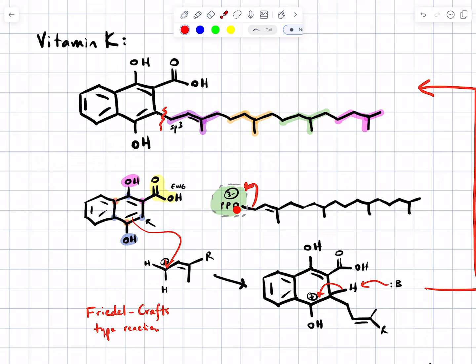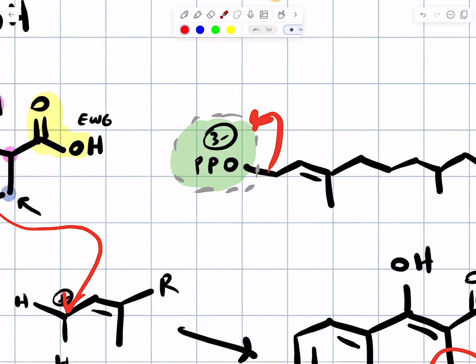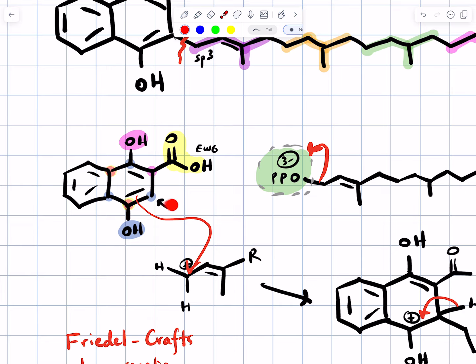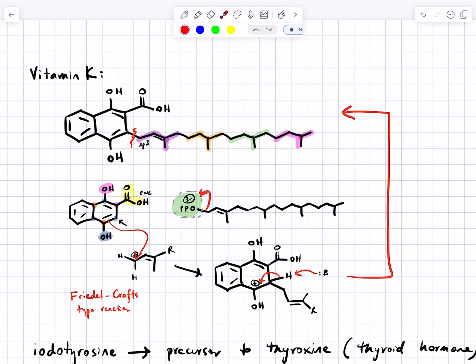It's a pyrophosphate group, which we'll get to later, not really important for our discussion today. But the leaving group leaves to give a carbocation. Notice that that carbocation would be resonance stabilized because that's an allyl leaving group. And then the carbocation gets attacked by the aromatic ring. You actually get biology to do the Friedel-Crafts reaction in between two groups that are already meta to each other, which you've been told not to do in synthesis, and that's true, but this is why we have enzymes. In any case, removal of a proton and re-aromatization gives you vitamin K.